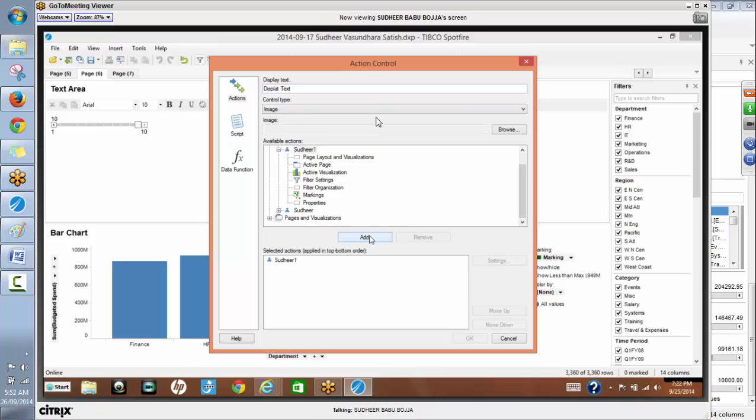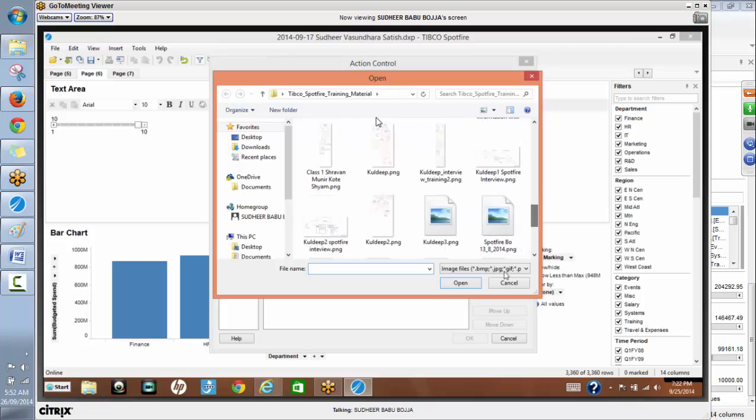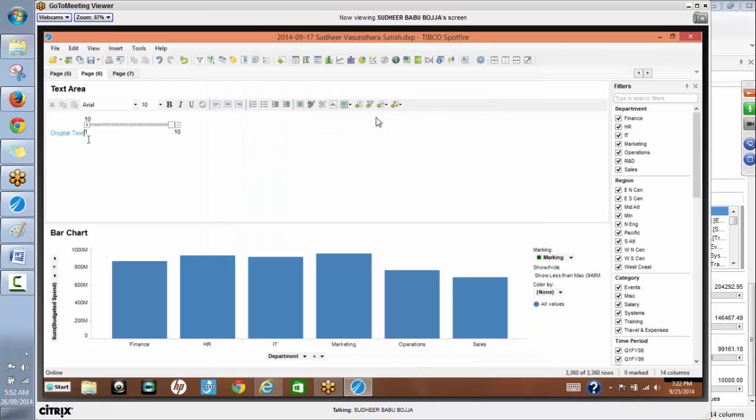If you select image, then you have to browse an image for that. Let's go with a link. The link is what is normally expected for a bookmark. And click OK. Get out of the edit mode of the text area.